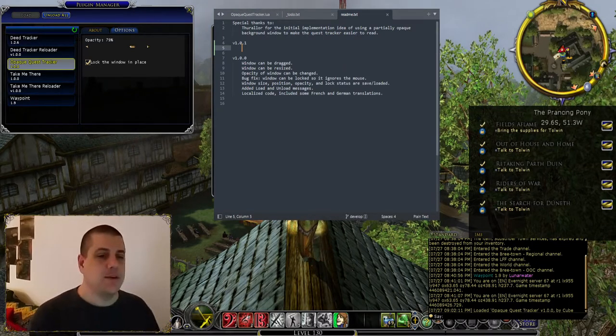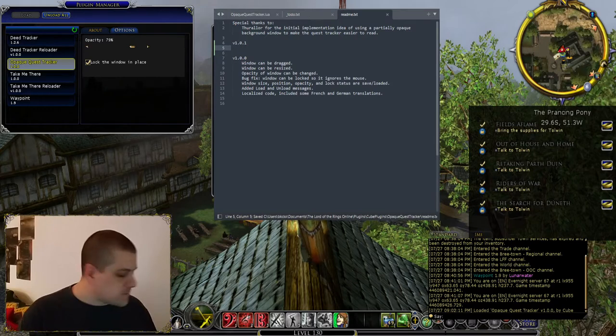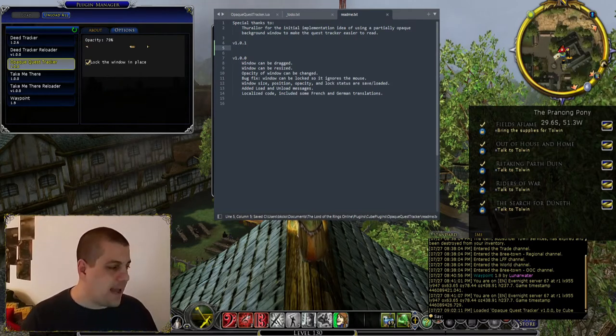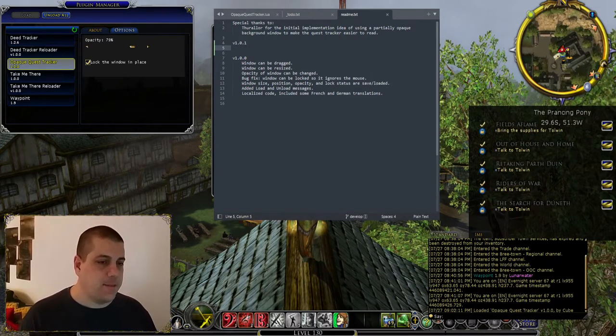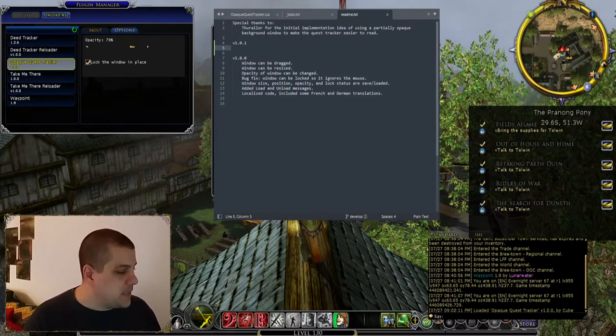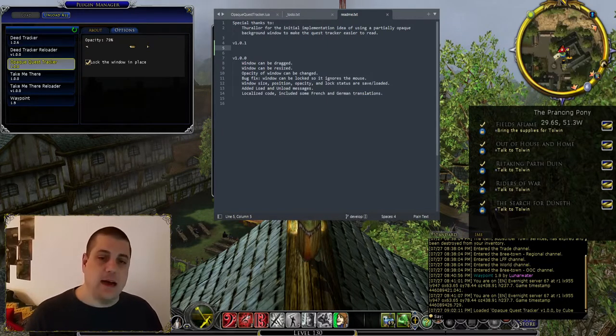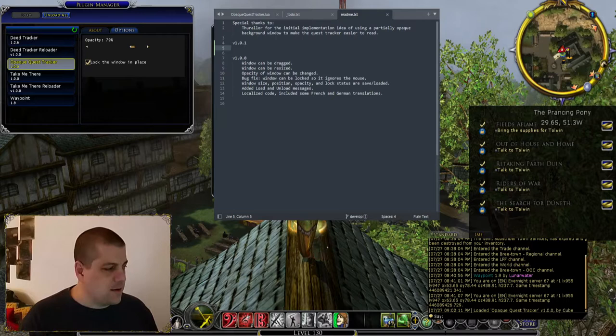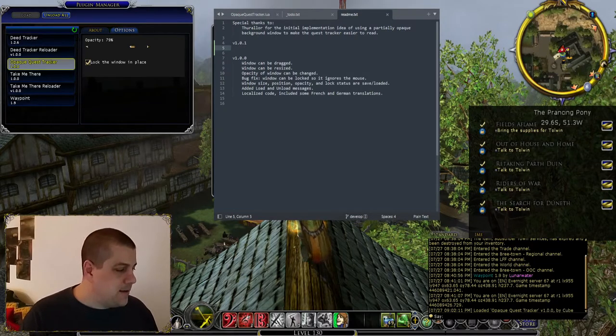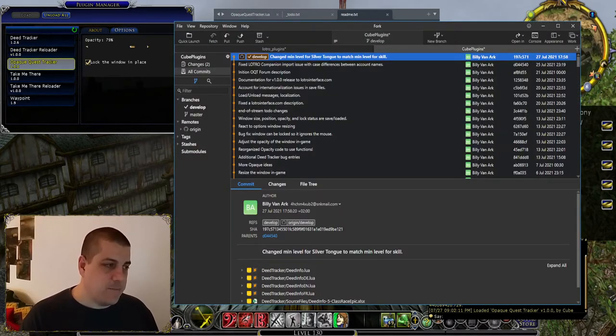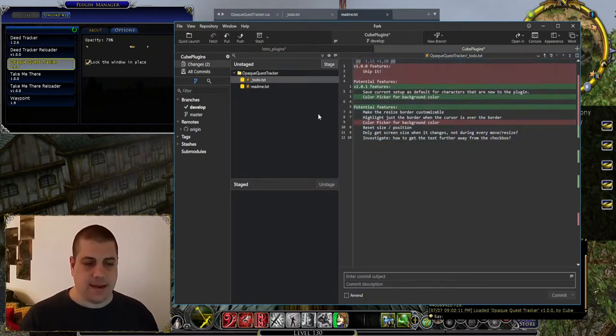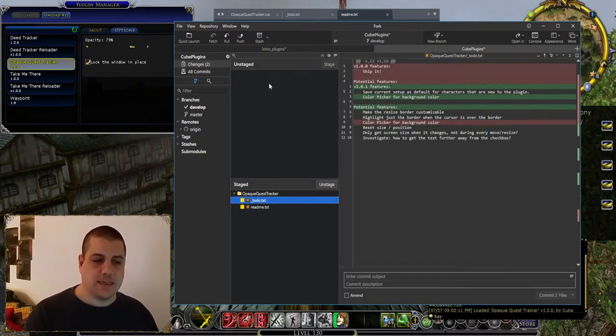Okay, so we've set up some files here. As always, I'm going to go ahead and have a little source control running in the background. You don't have to use this, but I do recommend if you're going to do anything more complicated, you invest in learning a little bit about source control. In this case, we're just going to go ahead and come in here and make a snapshot of where we're starting today.